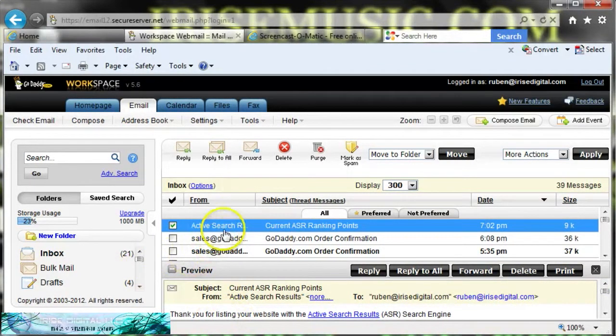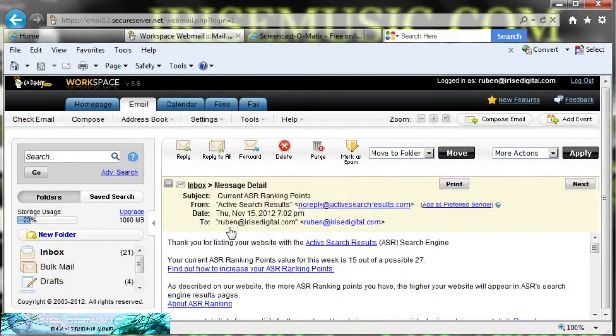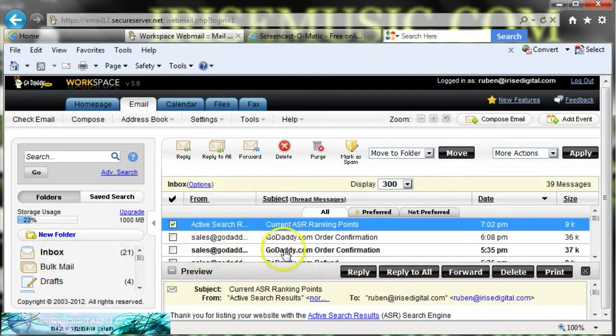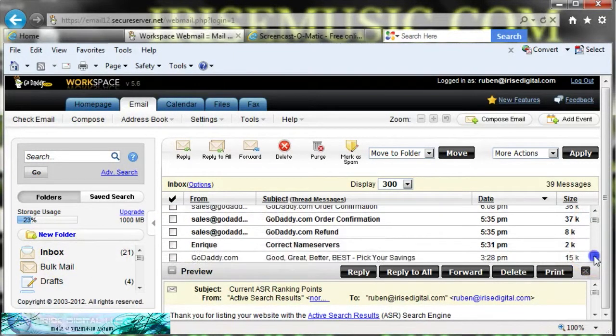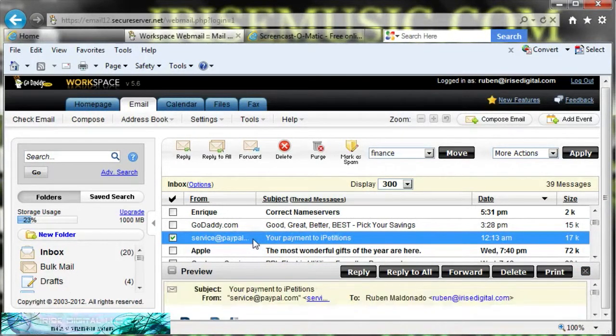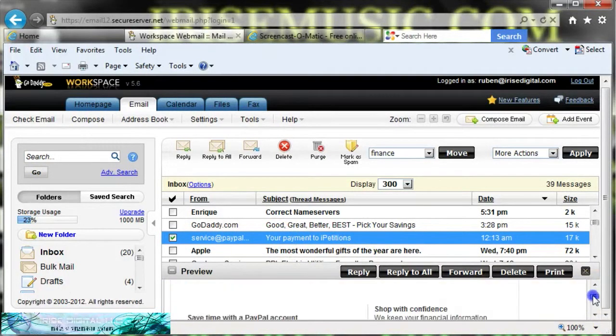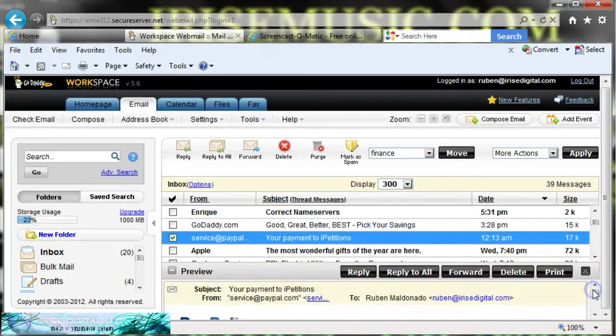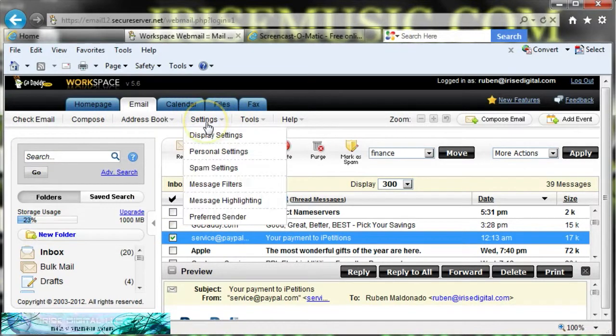And then obviously you can scroll, read the message, and delete it right from here without ever having to go in there. Now if you double click on it, what will happen is you'll have another window open up with that message. Or actually, it will just open up within this window here, this section, but you won't be able to see all the other emails until you go back to click inbox on the side, and then you see the list of all the emails that you have received here. So the preview function, very nice, works just like Microsoft Outlook, and it gives you that preview of the email.